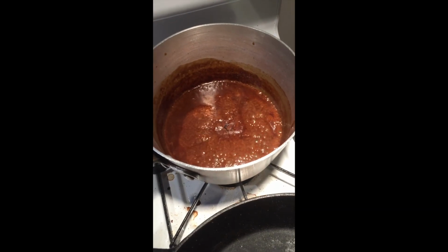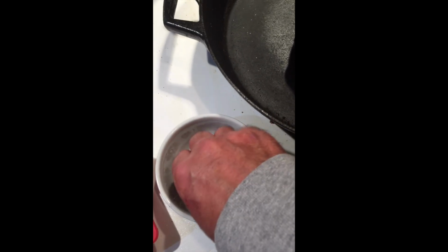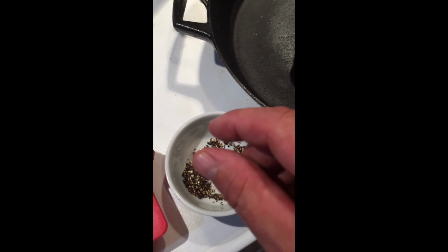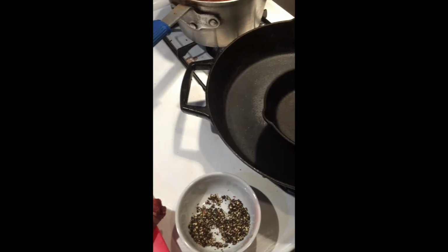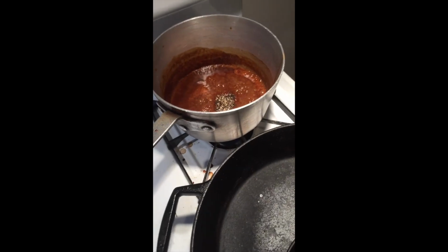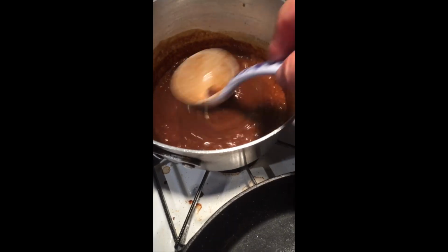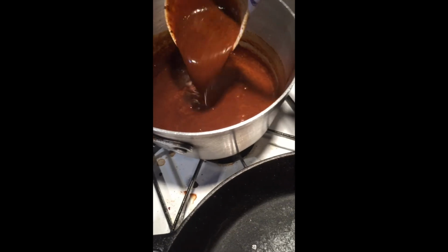So here's our sauce reducing. I'm going to go ahead and put some crushed black pepper. So I'd put a peppercorn out, and I would smash it with this little guy here. Just bam, bam, bam. You can't do too many at once. It's like the guy on the bed of nails. If it's one nail, it goes through them. If it's a million nails, it's fine. So you can't crush a million peppercorns at once. So there we put some peppercorn in.